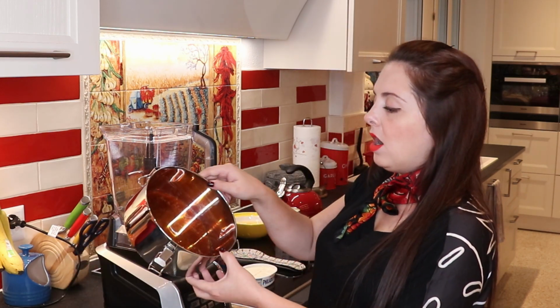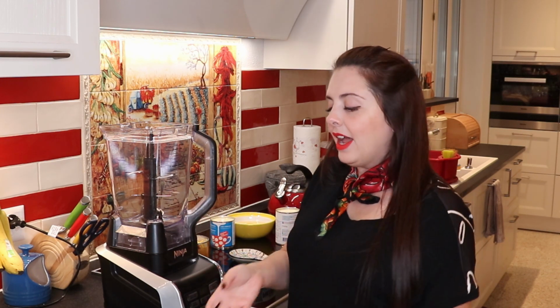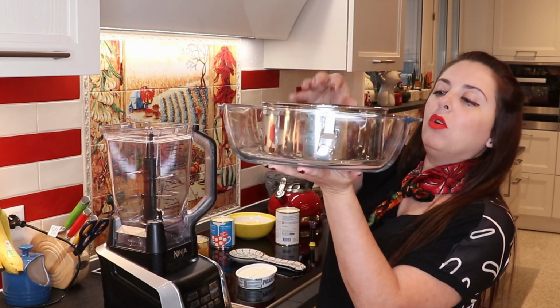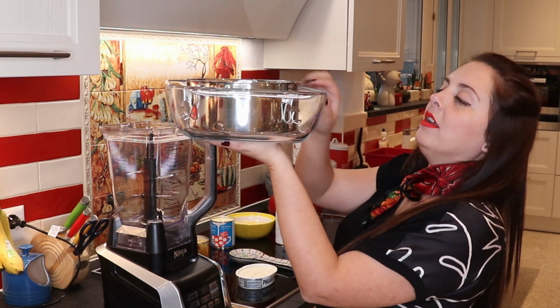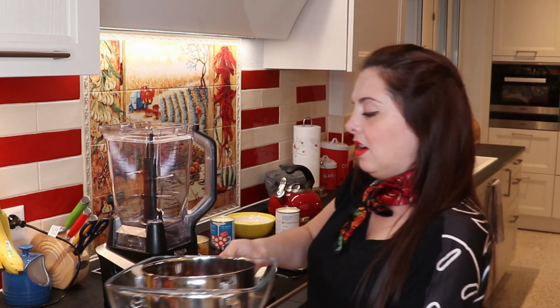And okay, once you've processed everything until it's a nice fine liquid, you're going to pour it into your pan that you're using to make your flan. You're going to seal it either with aluminum foil or with the cover that the flan mold comes from. And then you're going to add hot water. You're going to put your flan mold inside another mold so it fits fine in it. And you're going to put hot water about halfway to the size of the mold. It goes on the outer part. And that's going to be so you can bake it at bain-marie in the oven.